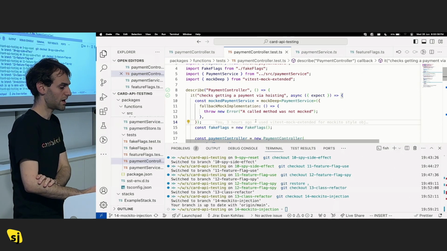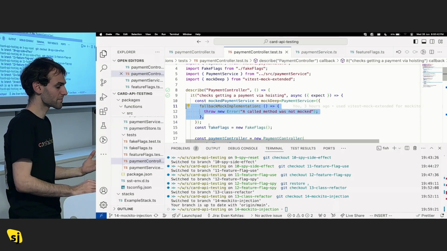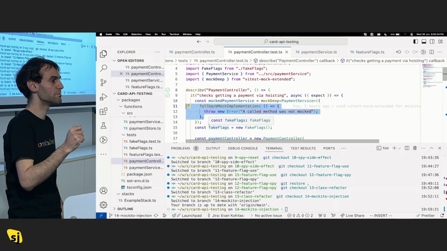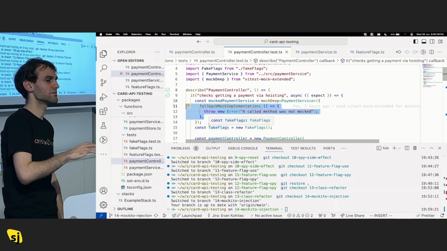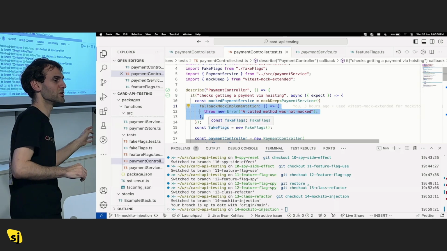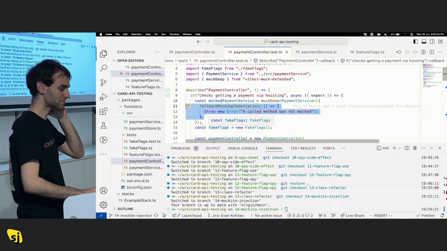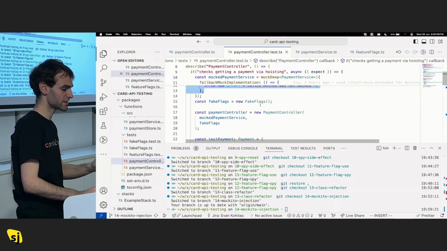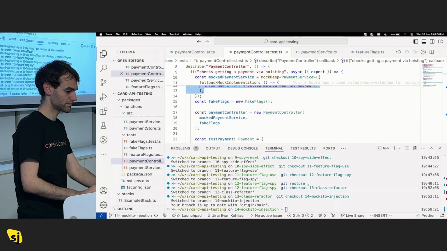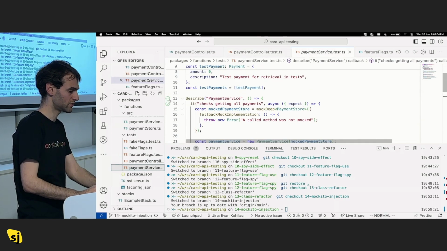And more so, you can tell it that every time a method that hasn't been mocked is called on this object, don't go back to the real one and don't give me nothing, just throw an error. What this means is now we can use it in all of our tests, like the payment service test, which had that issue before.